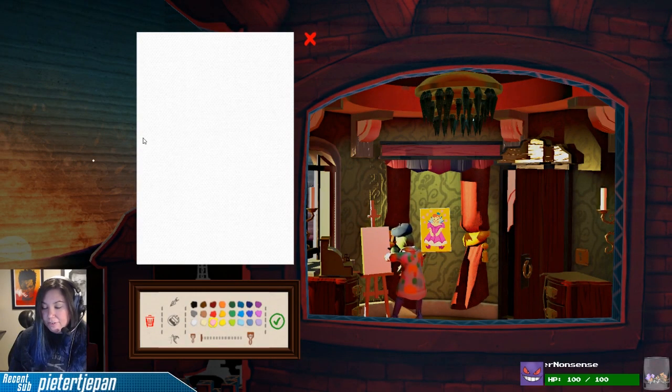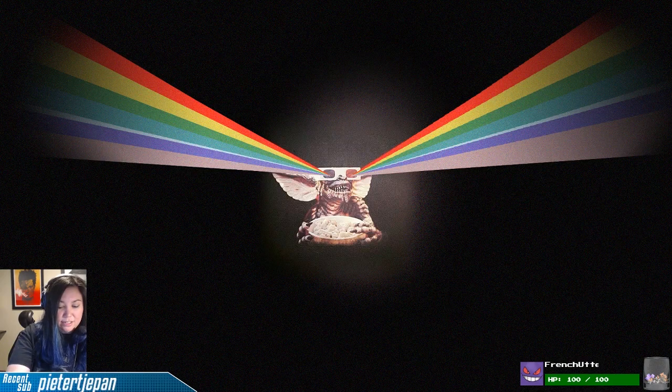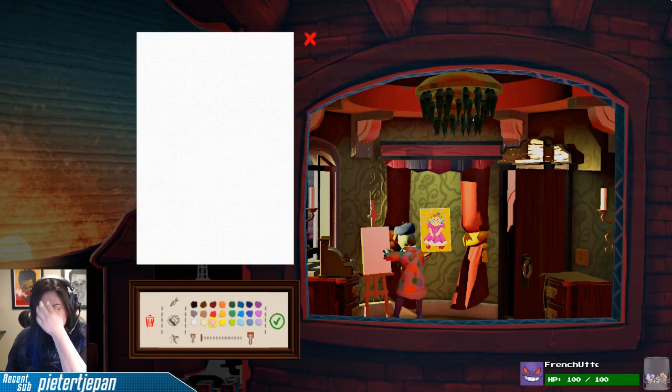I should draw Aloy from Horizon. All right, let's see how we're gonna do this. Aloy. There you go. I spelled it wrong. I remember when I played it, I was drawing her like crazy. Aloy from Horizon Zero Dawn. Let's see.